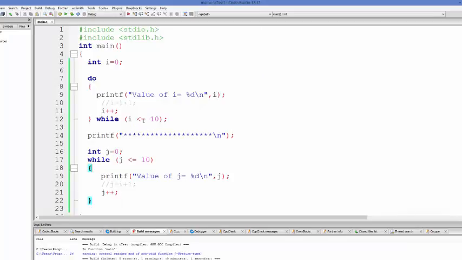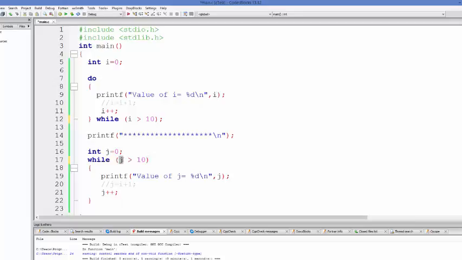Now for example, I will give a condition which is not true. I am checking whether i is greater than 10, which is not true because the value of i is 0, and 0 is not greater than 10, right? And in the while loop also, we are checking whether j is greater than 10, which is false because the value of j is 0.